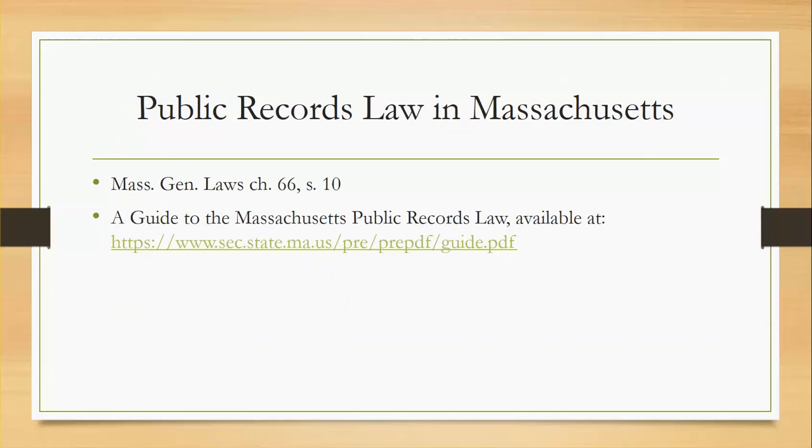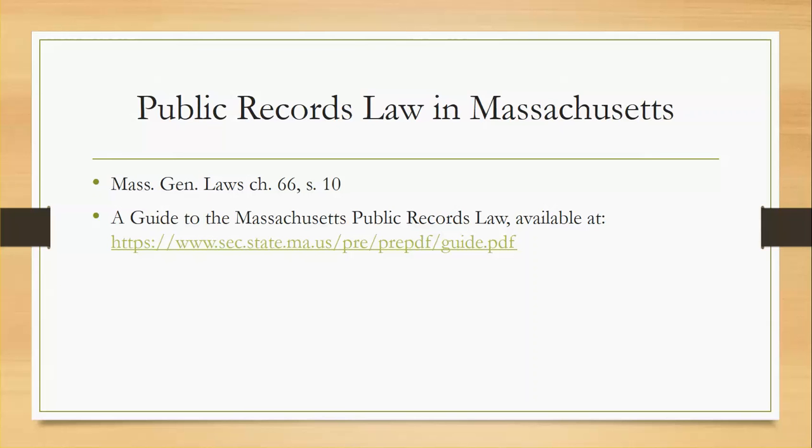We're not going to spend a lot of time talking about public records law, the law itself, but I did want you to be aware of it, and I gave you an assignment to read the overview of the Guide to Massachusetts Public Records Law. This is a fairly substantial PDF prepared by the Secretary of State, and I'm only asking you to read a very short part. There's a lot more to it, including a lot of exemptions that if you were working in this field or had to make a public records request, you would need to be aware of.